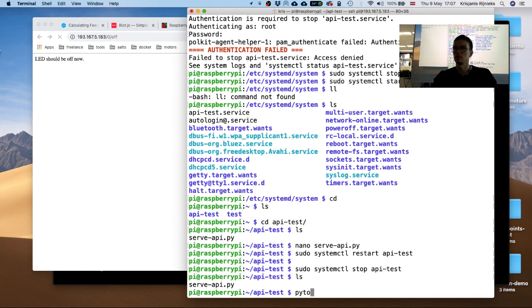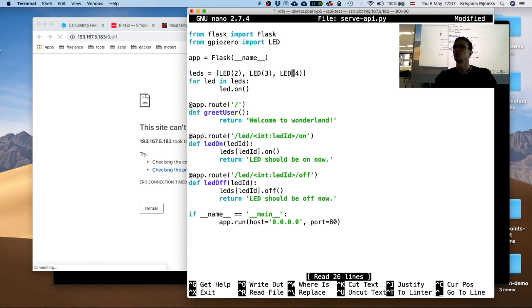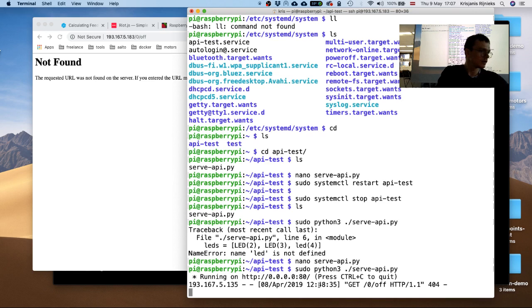So yeah, python3 serve API, and I think I need to also use sudo. So there is an error: name LED is not defined. Okay, because I'm using lowercase. Fair enough. It needs uppercase over here. Yes, and now I think this other one just doesn't work. I think it's an invalid LED, so I'm just going to use another one. Yeah, so this works. So now I have 3.